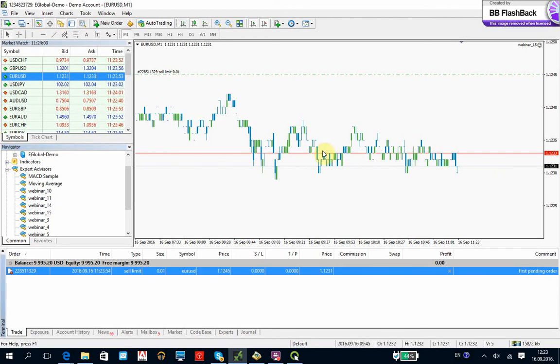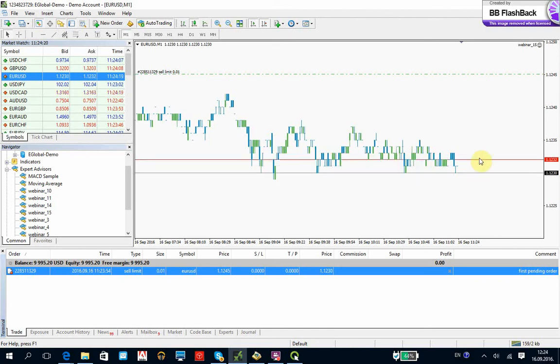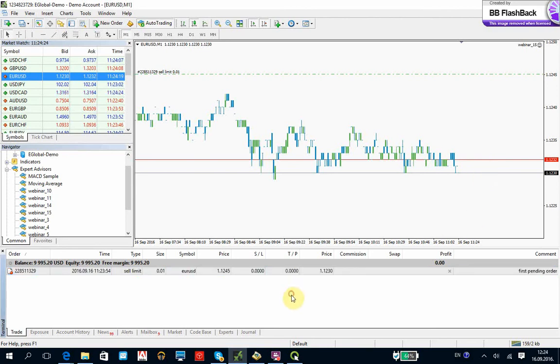So basically now it opened one, and on the next tick there should be no new order. So let's see if that will work. Now we need to wait for the price change and see if it opens or not. There was a price change downside, and we see there's no new order, which means the filter which we added works. It opens only one single order.